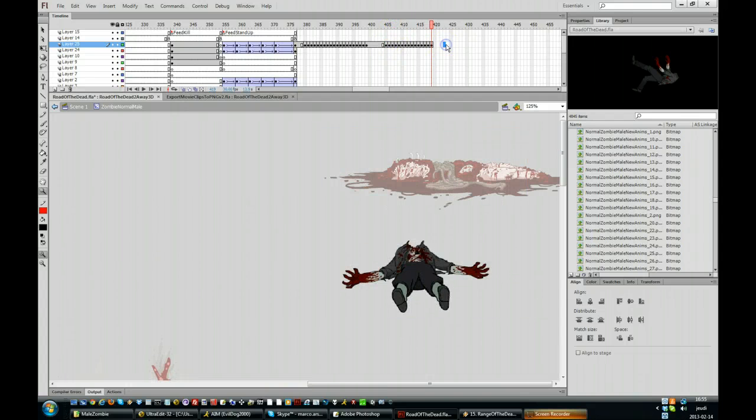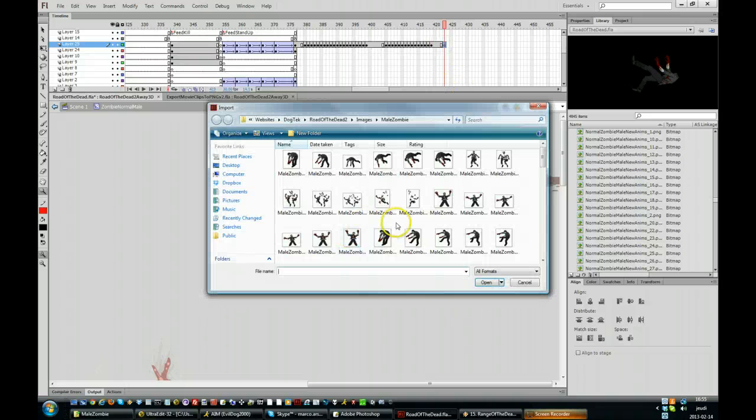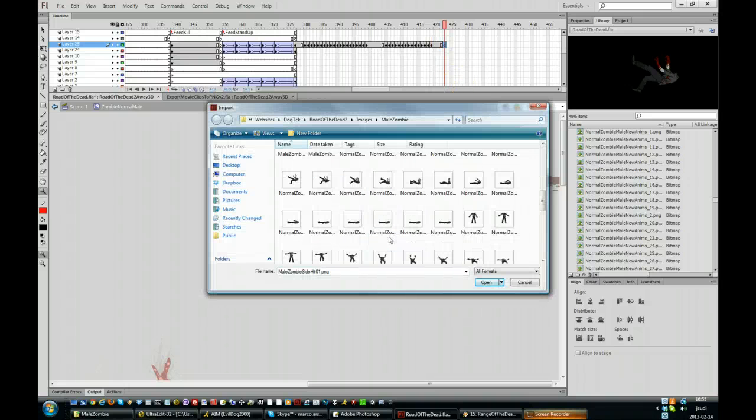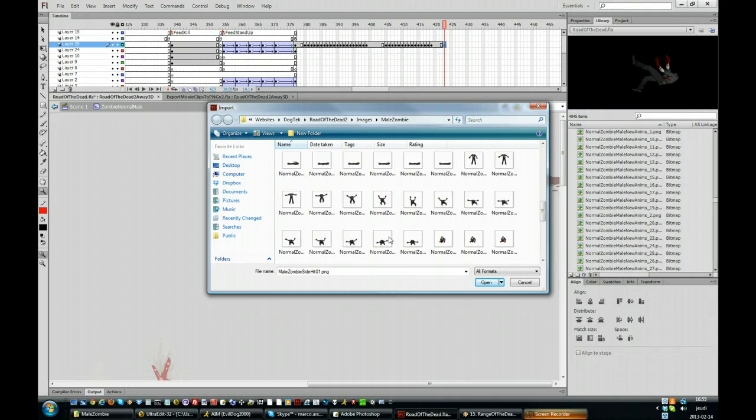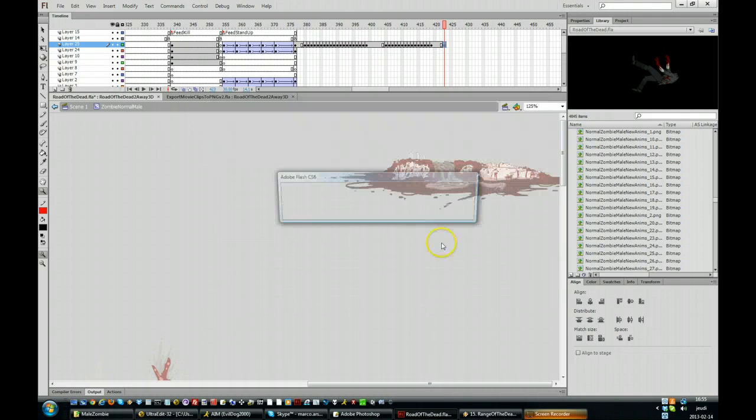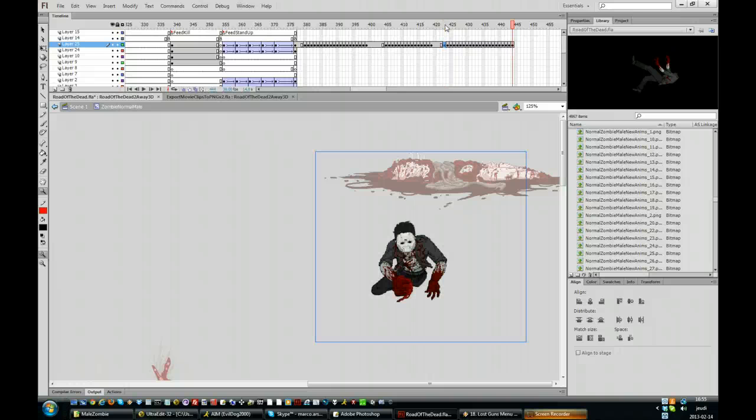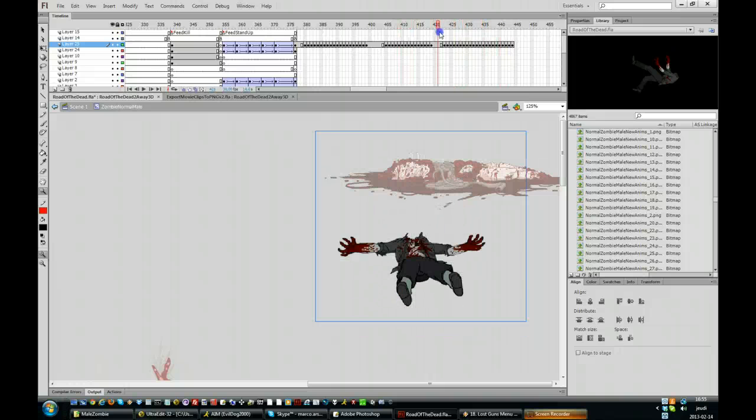Shot, and next one is it's feeding from a corpse. Nom nom nom nom.